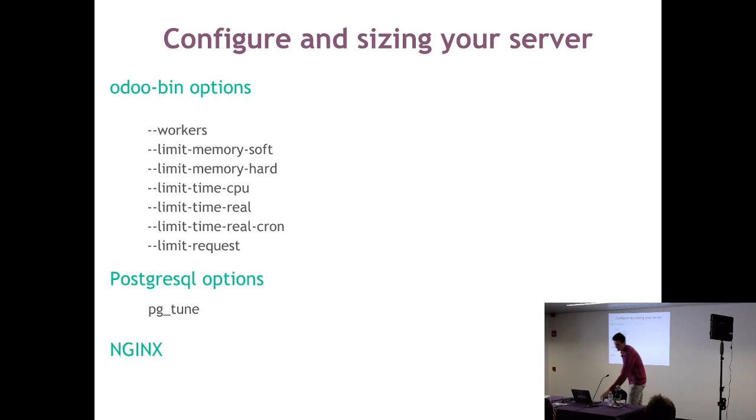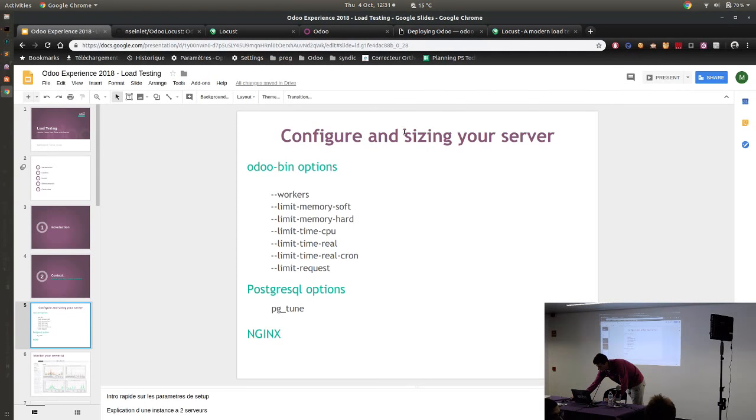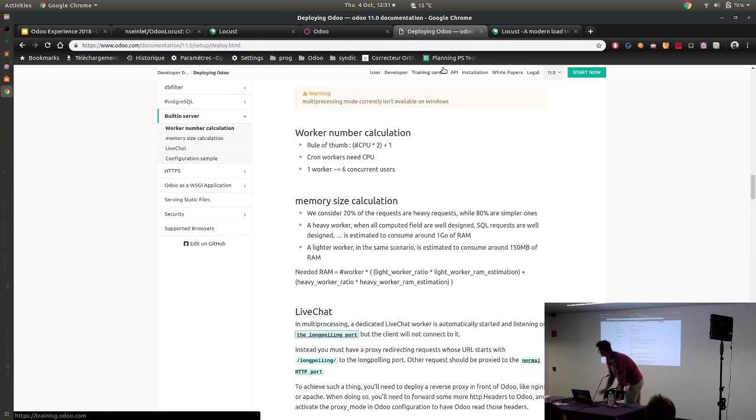Odoo. You have documentation to deploy Odoo, and the link is here. For example, you see that you can configure a number of workers. And here we give you a theoretic value: for one worker, 6 concurrent users. That's really something theoretic, and the goal of this whole talk is to check if this is okay or not. Then we also give you a small theoretic guideline about the memory.